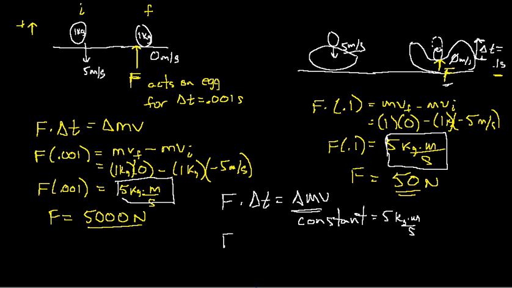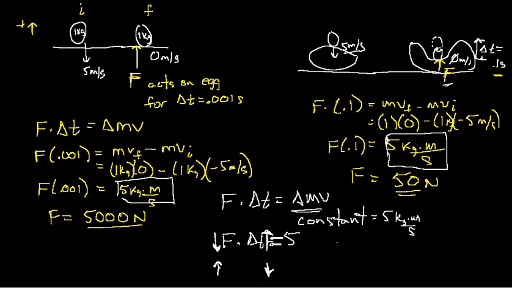So what you had was this situation: force times time is equal to 5. If you increase the time, you have to decrease the force, because force times time equals 5, right? So if the time goes up, the force can come down. If the time goes down, it happens in a shorter time, the force then has to go up, because one quantity times the other quantity has to give you 5. See it?